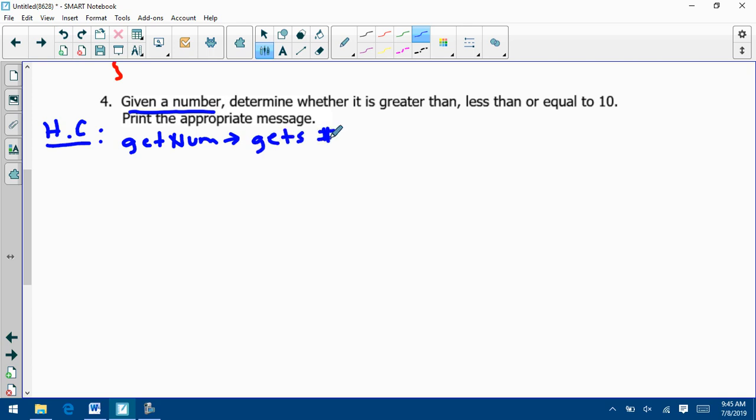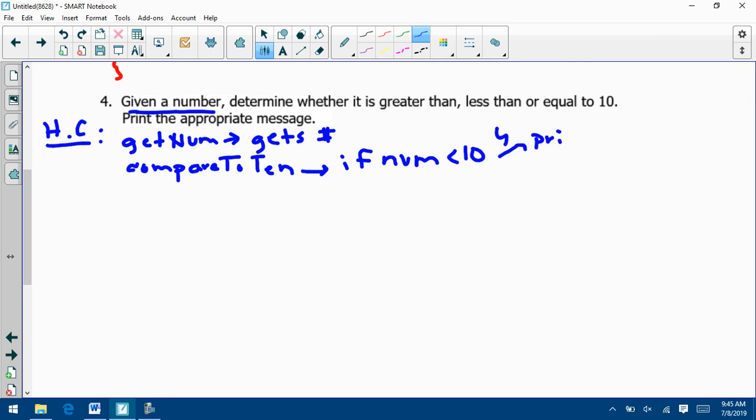And then what do you want to call this method? You can call it whatever you want, but I called mine compare to 10. Okay, so if, let's check less than first. If the number is less than 10, the answer to that is yes. We're going to print less.